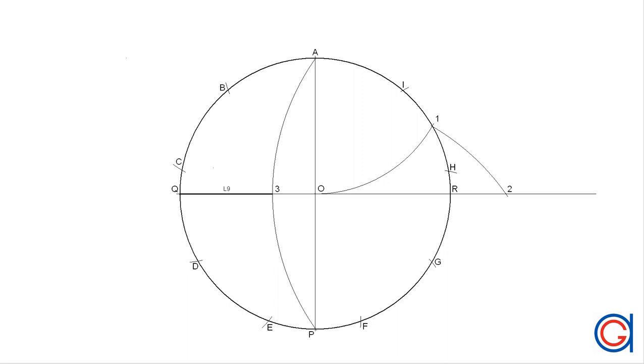The next step is to name our points A, B, C, D, E, F, G, H, I. These are the nine vertices of our nonagon. So the final step is to join them.